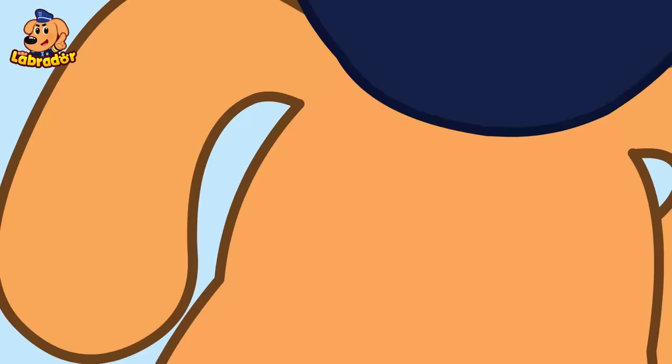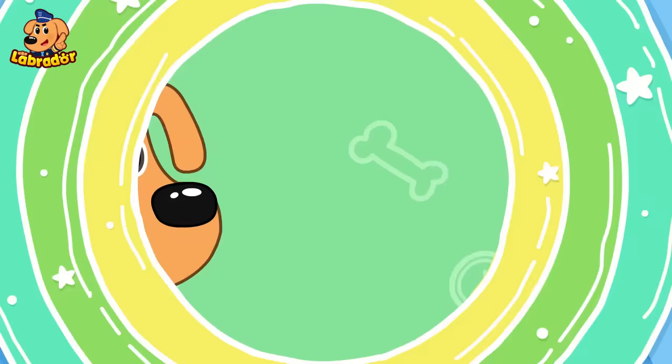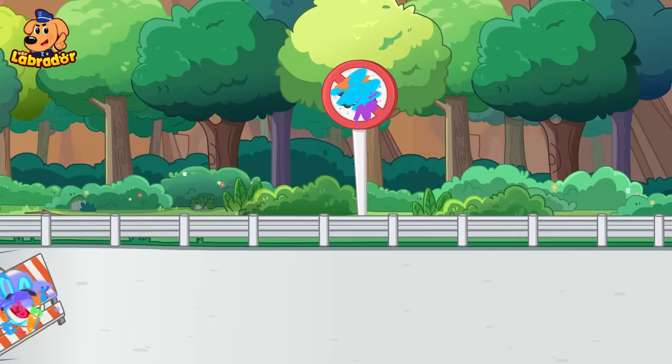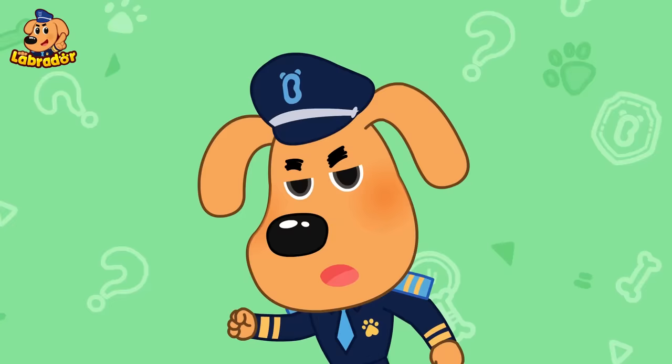Sheriff Labrador's Safety Talk! Kids, you shouldn't do graffiti in public places. It's not good and is usually against the law. For example, if an important sign is covered by graffiti, people might get in trouble or get hurt. Remember, never do graffiti in public places. Woof!